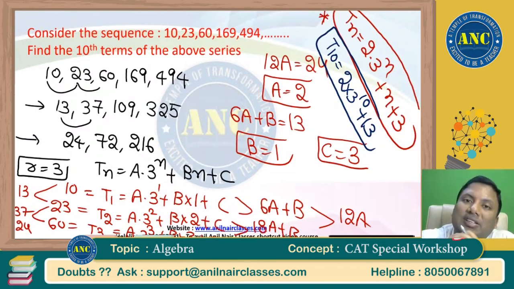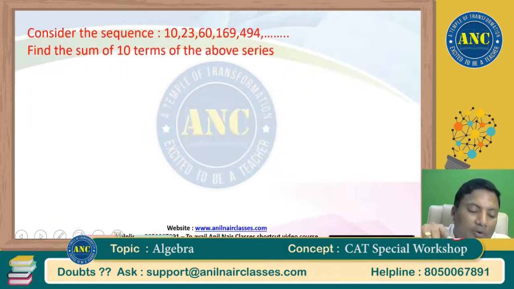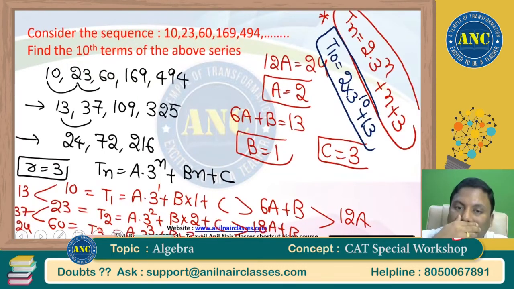This is a very classic case of progression where the difference between the terms becomes constant after some steps, or the differences have the same common ratio after some steps. Please make a note of this with a star mark. Based upon what I discussed in AP, now see here, R is nothing but 3.